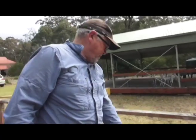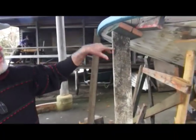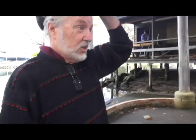The timber comes from a specialist timber supplier in Sydney called Lanagoats, but it's sourced from Fiji, the Pacific Islands. I love wooden boats, and I'm pretty fond of wood. Why is this one special? Well, this has got this wonderful cutaway stern, like this fantail stern that is a sign of a very old boat. You see them up and down the coast, built like this, and I just think it's wonderful.